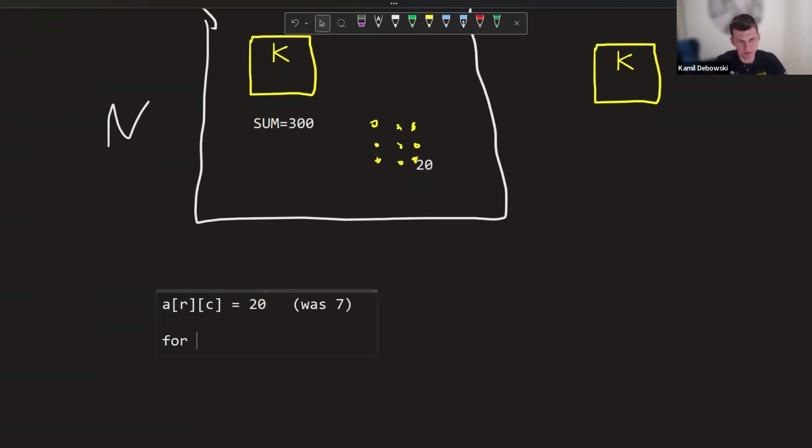So for i in range from r minus k plus 1 to r, for j in c minus k plus 1 to c, we iterate the top left corner of a square that contains this cell. And now I consider this square, so everything from a of i, j of size k, and such a square of size k, with prefix sums, you could query in constant time what the sum is.